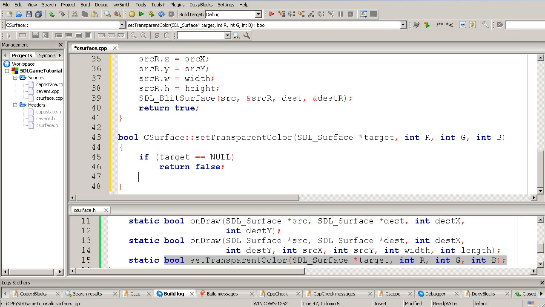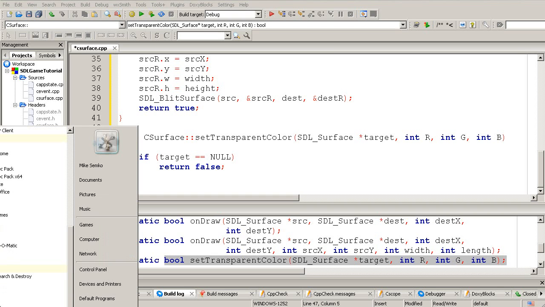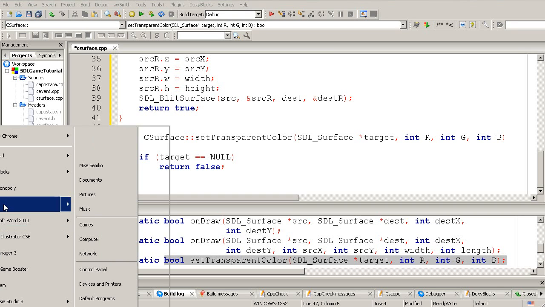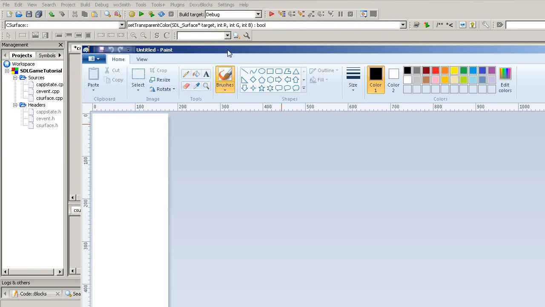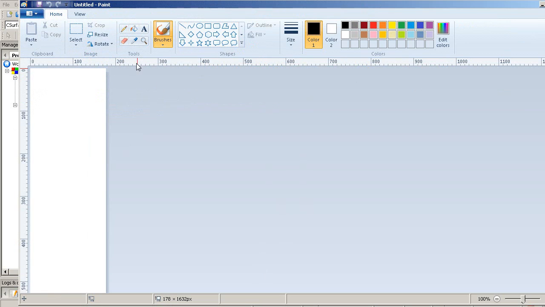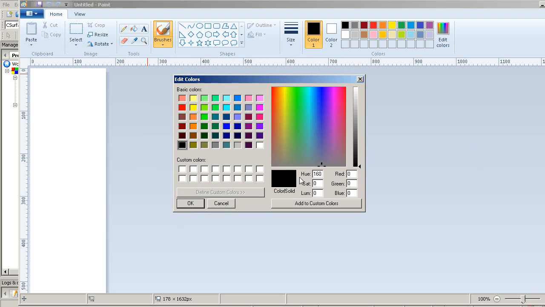All right, let me show you what I mean. If you haven't done this before, I'm going to open Paint on my computer. It's a basic Windows painting program for those of you who really are up in the clouds. And I'm going to show you this Edit Colors box right here. You see this box? You must have seen this box at least once or twice. Even if it's not in Paint, there are similar boxes to this all over the place.